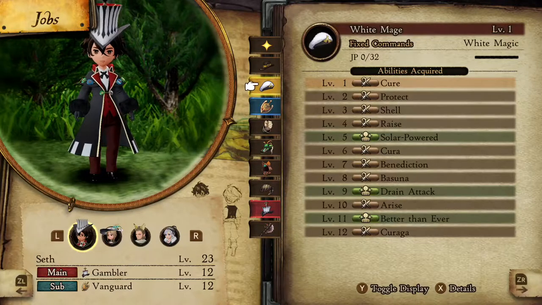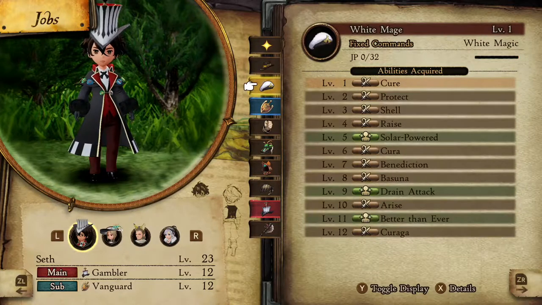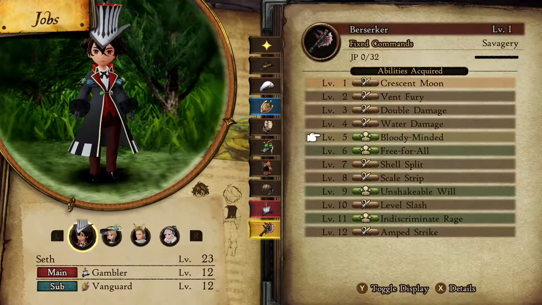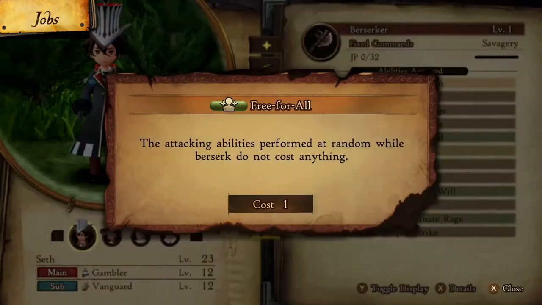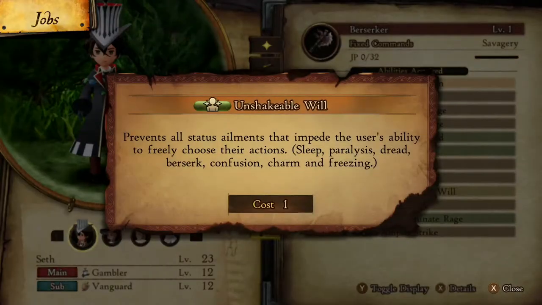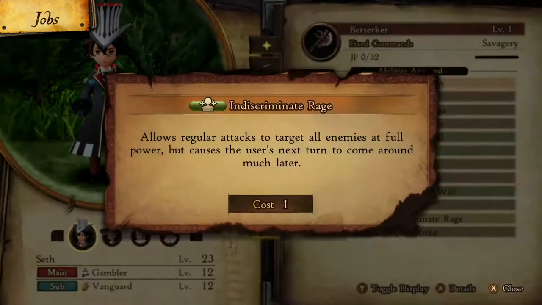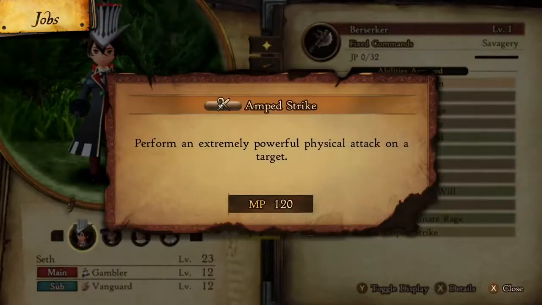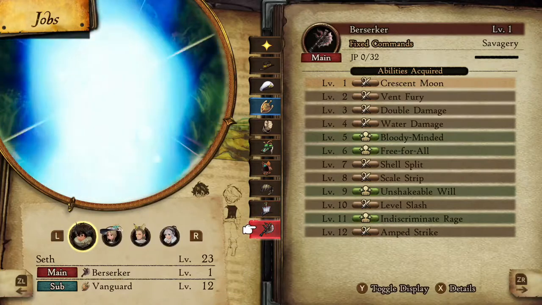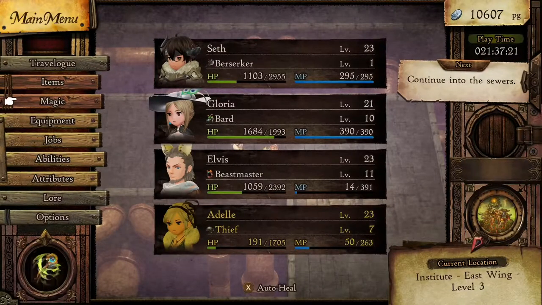I was kind of thinking of making you a white mage. Honestly. But we don't have a berserker. Not that I think I would really want you to do this. Quick physical attack, prevents all status ailments, yeah. Has a full physical attack, allows regular attacks to target all enemies. Sure. You're a berserker now, Seth. Congratulations. You got your weird armor.